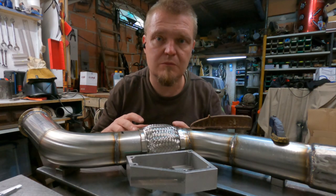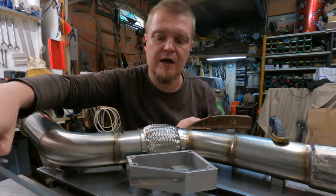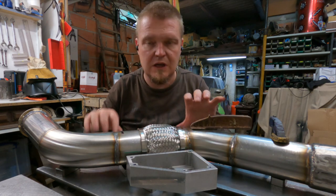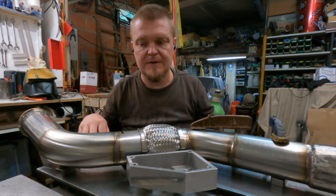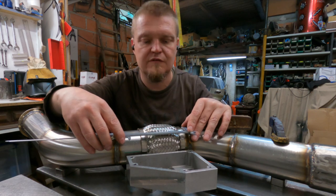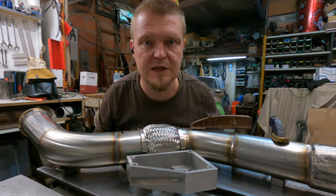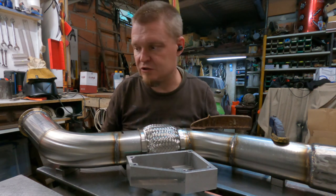To have some chance of getting this back in the same configuration as it was, I have drawn a line here. I've actually got several lines, but I've got a line that allows me to clock the tube in the right direction. Then I have marked 15 centimeters, 150 millimeters between two lines there. It looks like it's pretty spot on at the moment, so I'm going to tack it into place now and go try it on the truck to see how well I manage to do this.